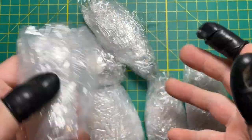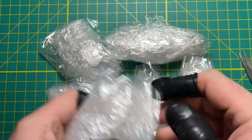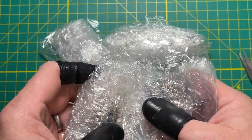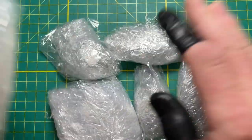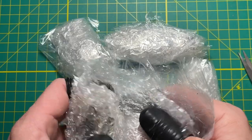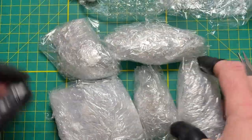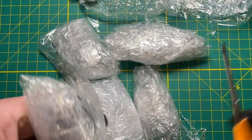Before and during COVID we just didn't know what was going on, so I stopped going on eBay basically. I used to go on eBay all the time to look at watch lots. This is the fruits of the very first time I went back on eBay in years and bought a watch lot. So this is a junk watch lot — let's look at it. That's the reason I actually bought this thing, but I want to look at the other ones first. Business before pleasure.